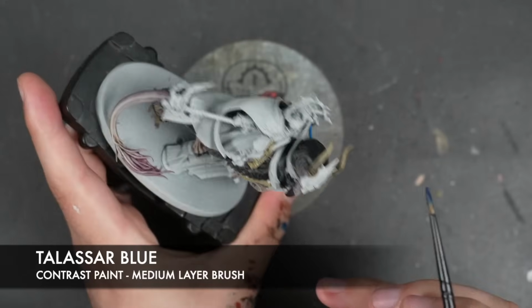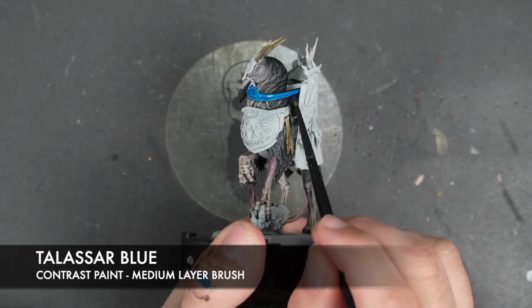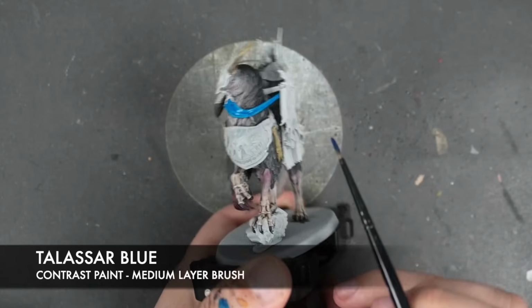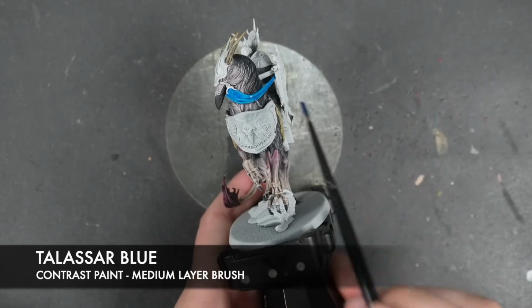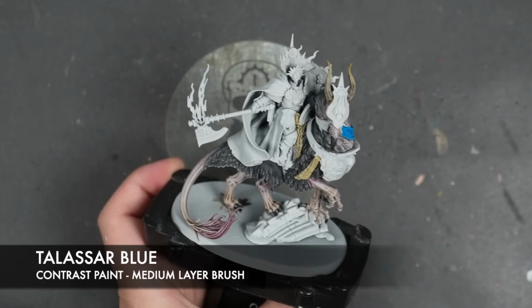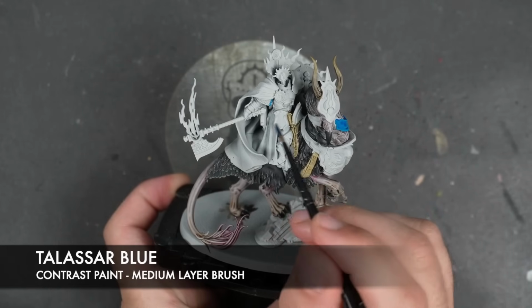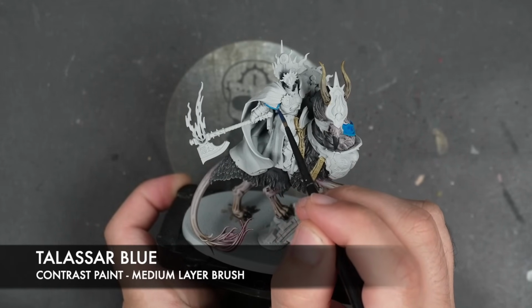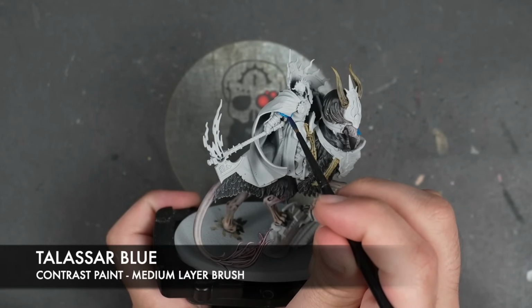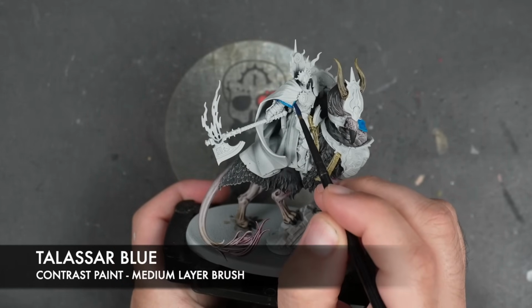Just want to make sure we get the reins done properly, fully. And what we're also going to do is apply this along the outside of his chainmail, the trim of the chainmail, just along here like this. Like so.